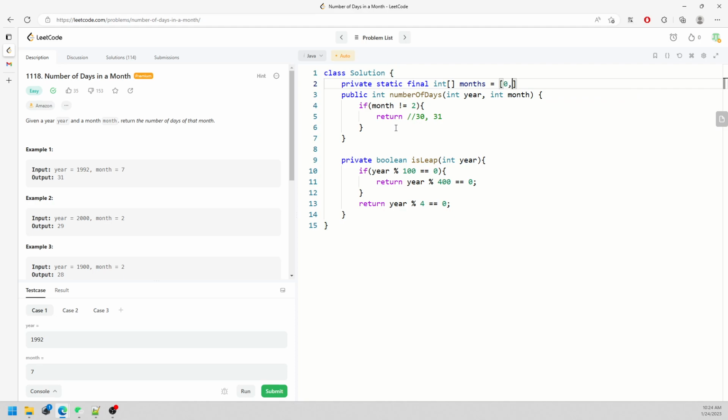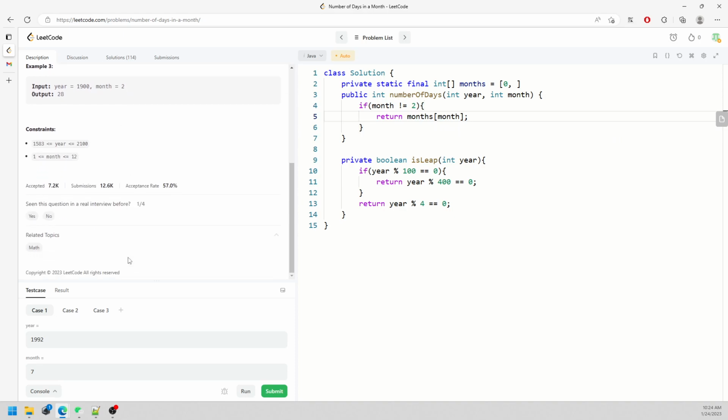At index 0, I'm not going to put January, because when I call this function, I will put the month in there and the month input starts from 1.